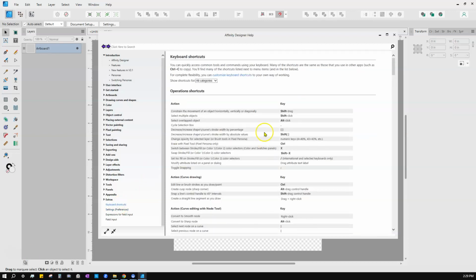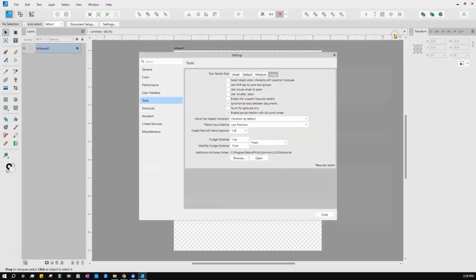There's also the keyboard shortcuts here as well. And there's a lot of really handy information. So don't forget to go into the help pages when you want to know something. Frankly, that was the only way I figured out how Scrubby Zoom worked. And well, now there is a video on YouTube about it.